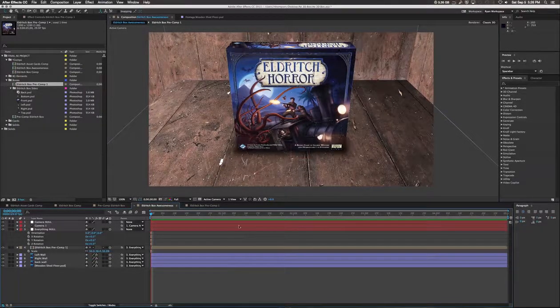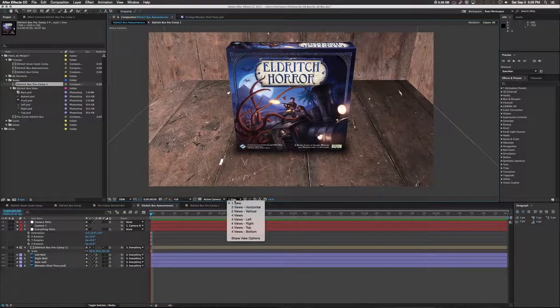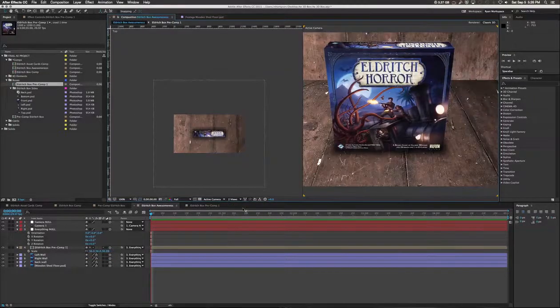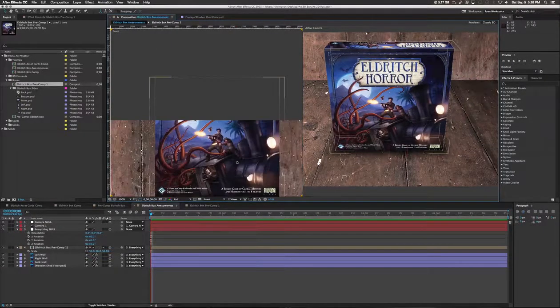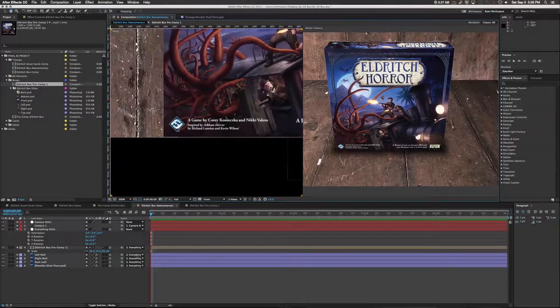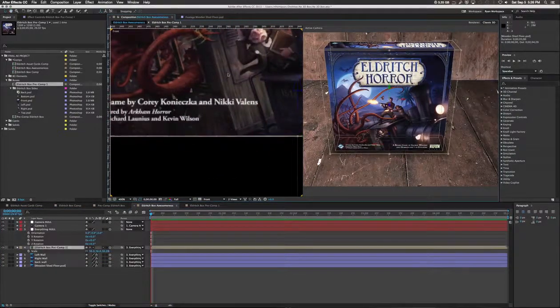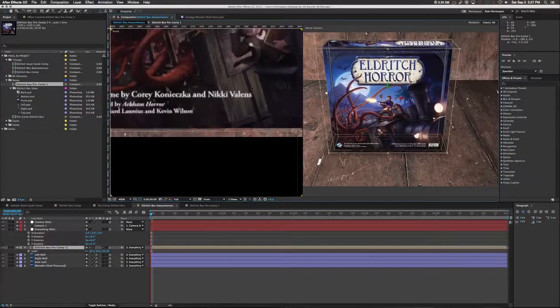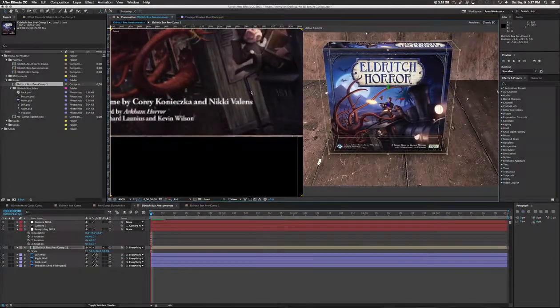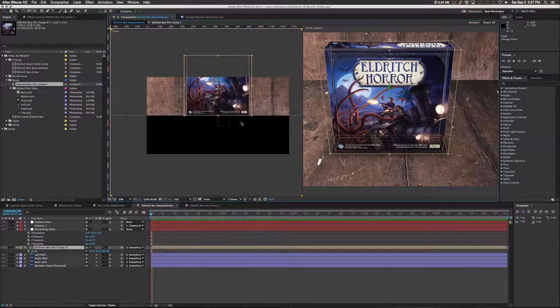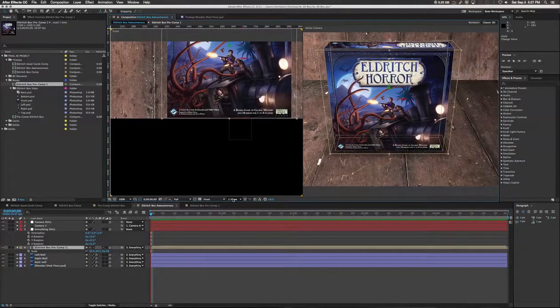If you want to be more precise, we'll go to our view. Let's go our 2 view horizontal. And on this side, I'm going to click in the window, get the yellow, and I'm going to put that to front. And I'm going to zoom in, and I'm going to find our floor, which is right there. And you can see if I click on the box, I can move the box all around, and I can make sure it's in the right spot right there. So now I know it's on the floor, and I'm pretty happy.